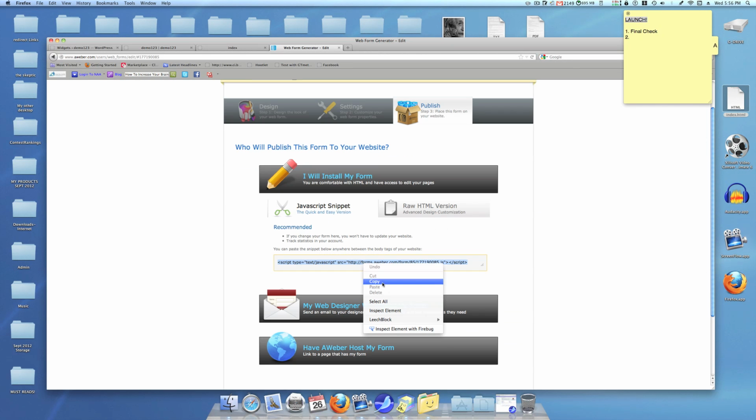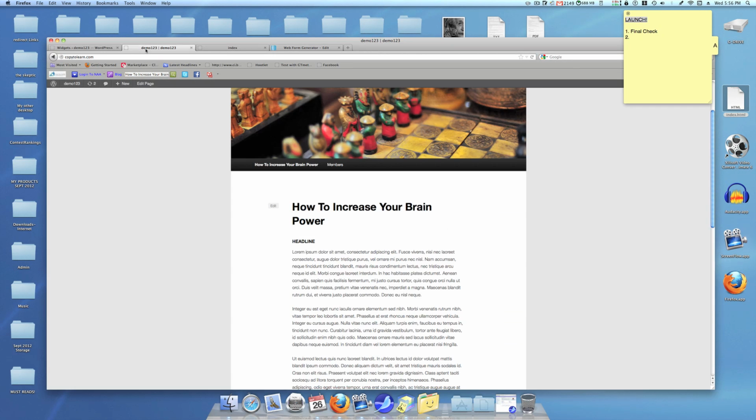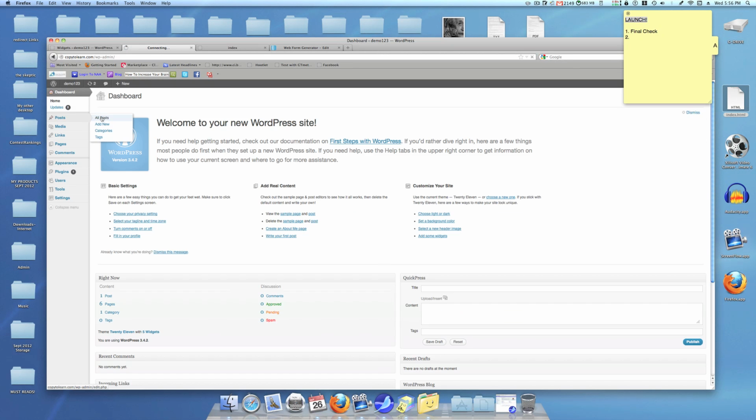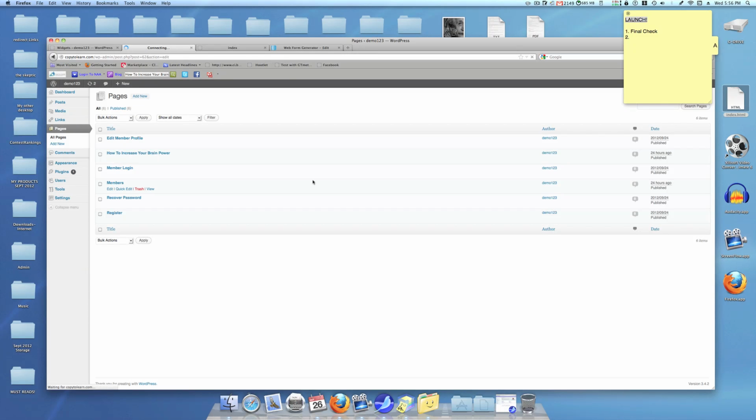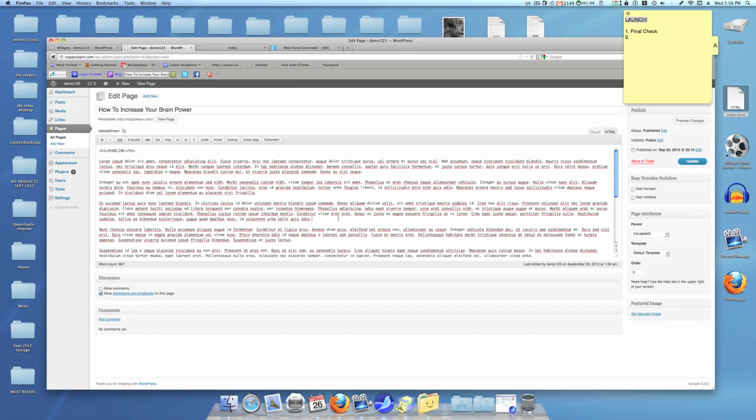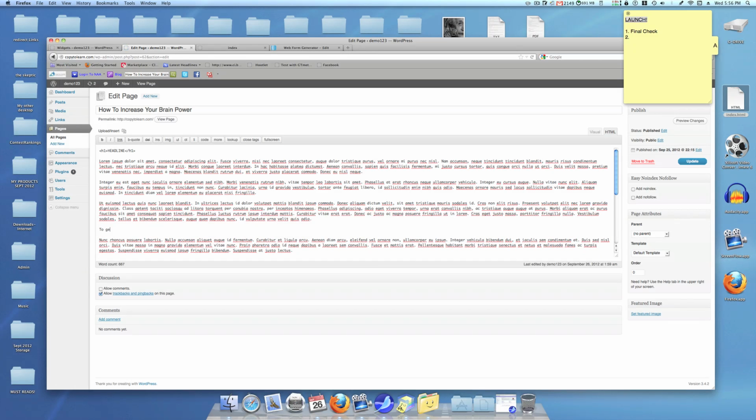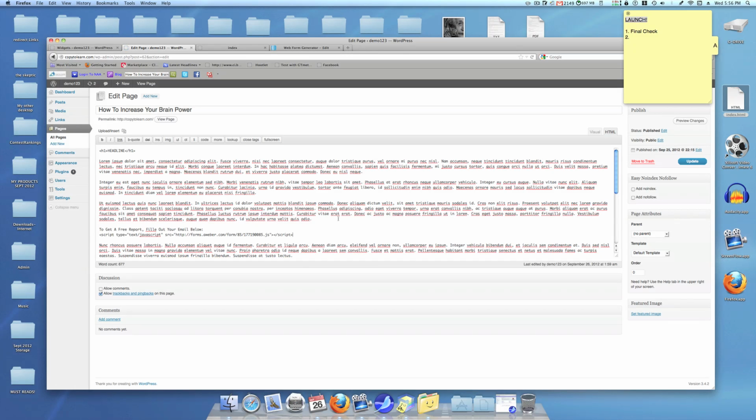For example, the JavaScript that we just got from our Aweber account, we could actually include it on our sales page. So for example, let's go to our sales page, and let's say someplace in the middle, to get a free report, fill out your email below, and we can put in the JavaScript.